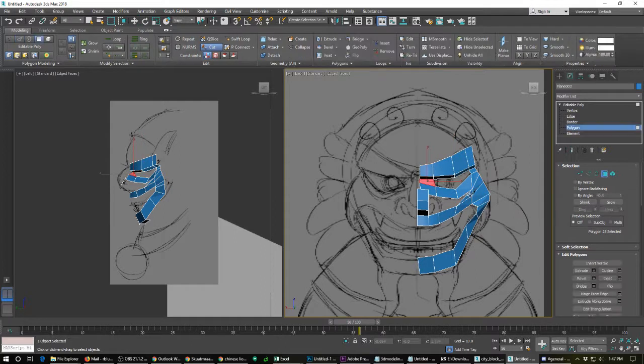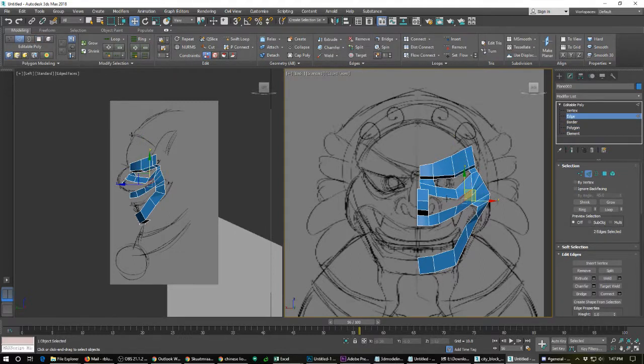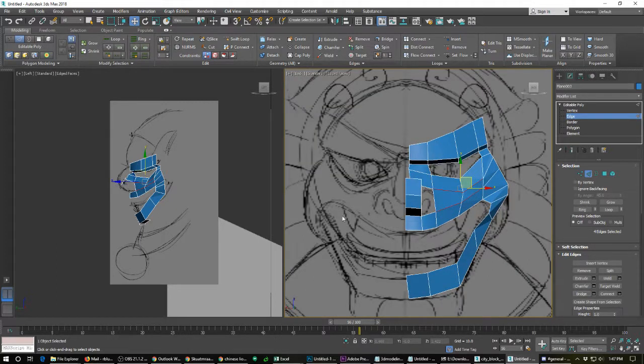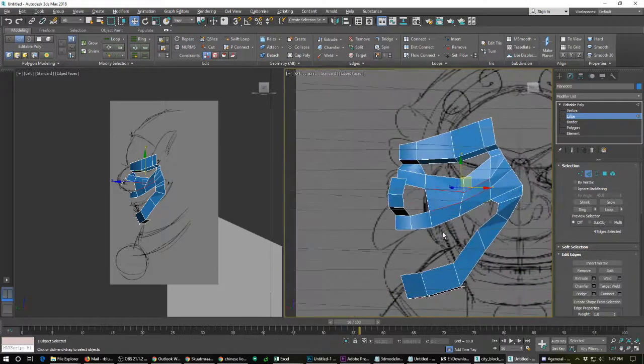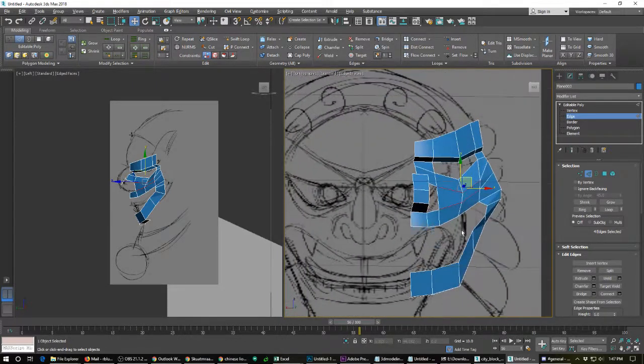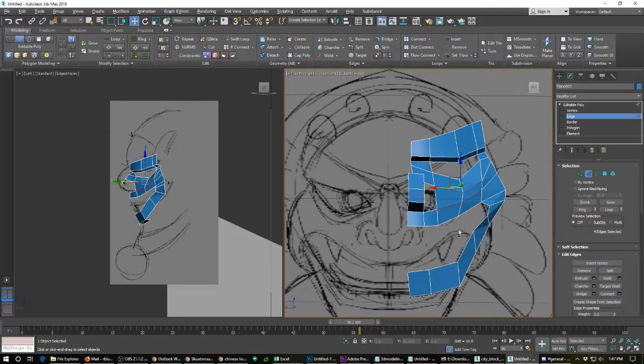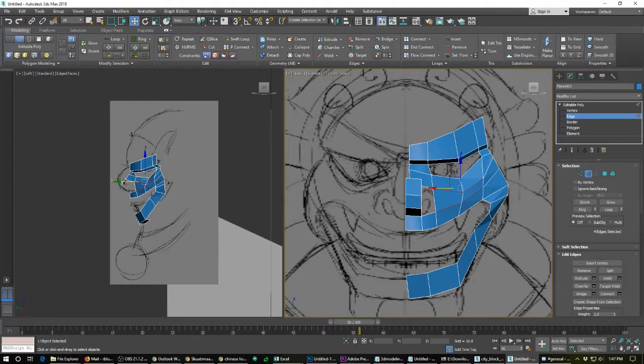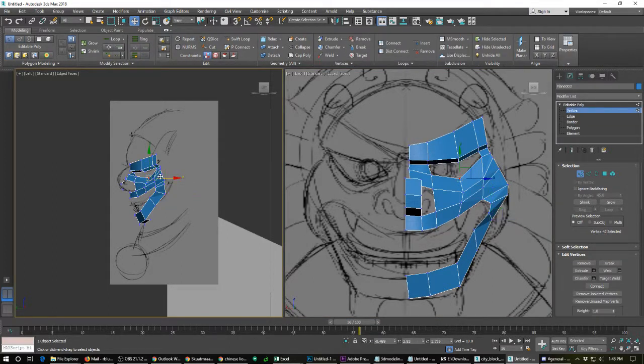Delete. Bridge. That needs to be a lot more flat, so I need to flatten that out. Let's grab vertices here.